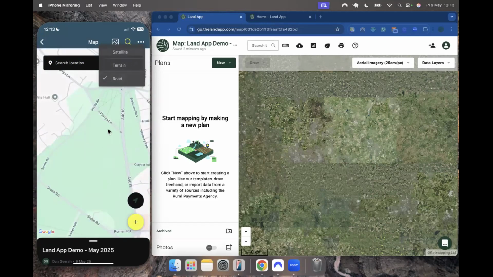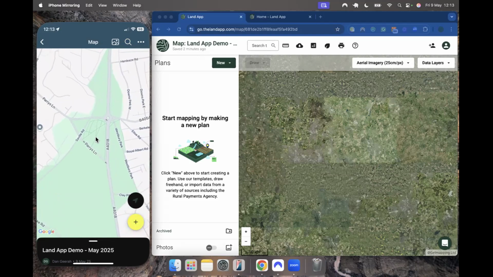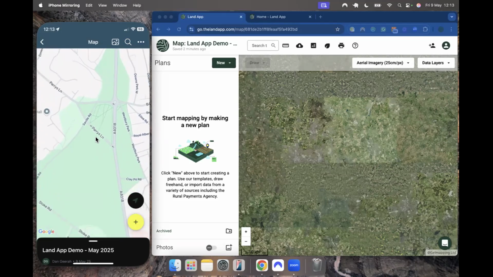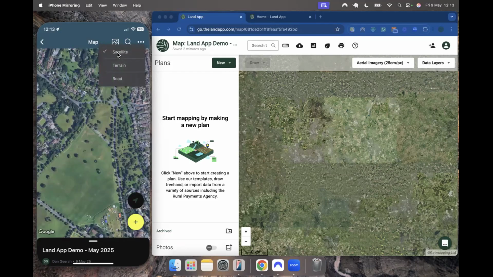And these are Google Maps on the iPhone and your Android. So Land App Mobile uses the Google package. And the main reason for that is we are looking to go international. And you'll notice if you zoom out on your Land App Mobile, you can start mapping wherever you would like to be in the globe. So that's why we've tied it to Google rather than some of the base maps we've got in Land App at the moment. But for the demo today, I'm going to stay on satellite.